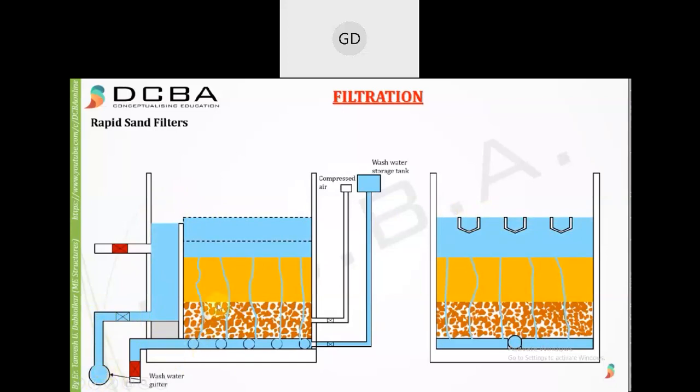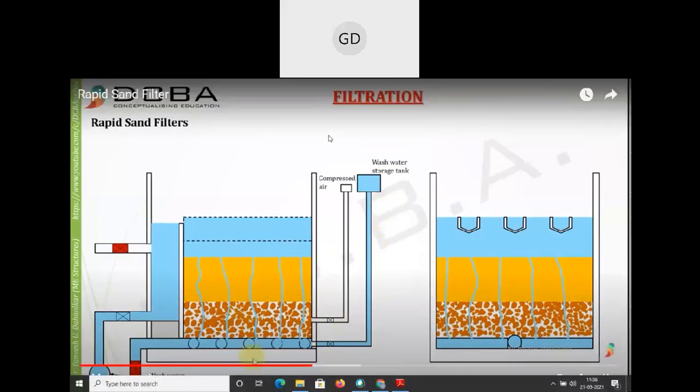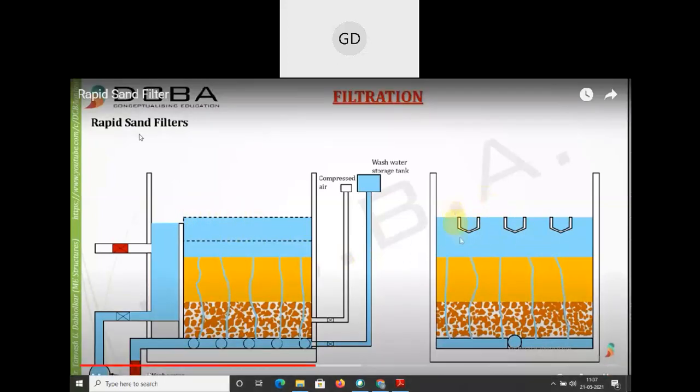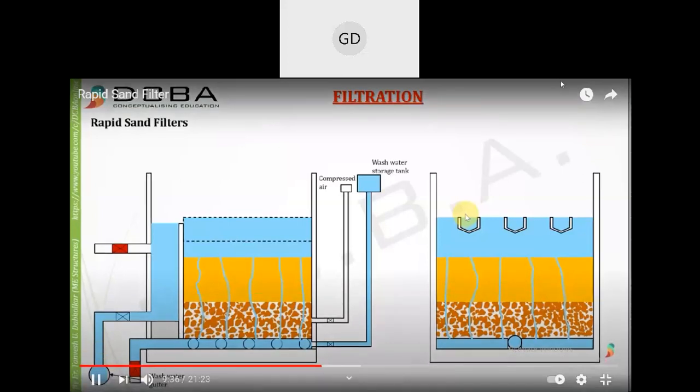Okay, so this water that has come out has all the impurities that were collected in the filtering media. So what is happening, this wash water is coming like this, and first it is going through the central manifold, then it is filling the laterals, then it is going upwards, and when it reaches this top part of your trough, it is spilling out. So this is nothing but the side view of this trough that I have shown here. Okay, those are called as wash water troughs.